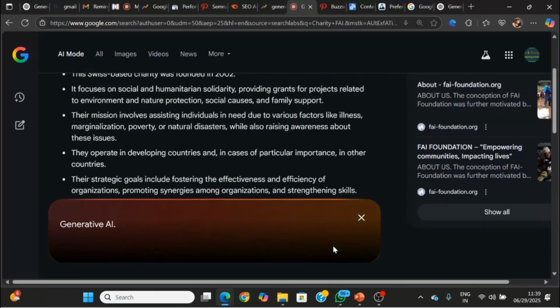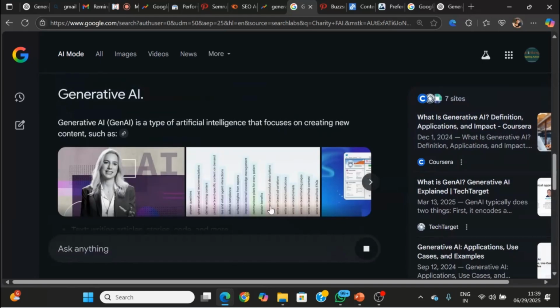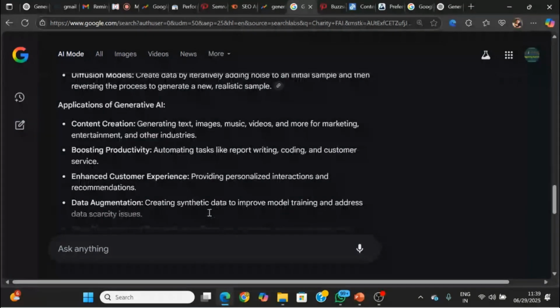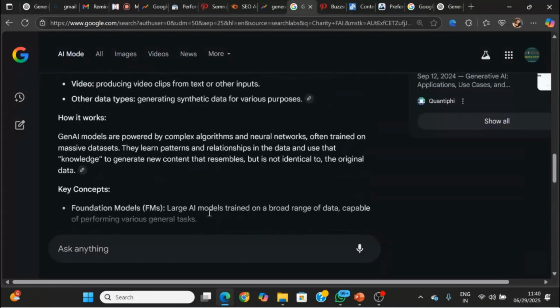So now it has burst. And see, when I type, it has shown me the same thing. When I'm speaking to the AI mode, it is showing the same kind of things. And maybe more than that, it will show you more information than this. No, I have not typed it. I have spoken to it.